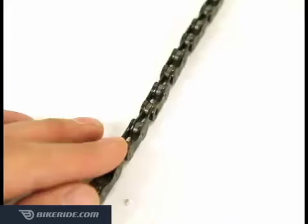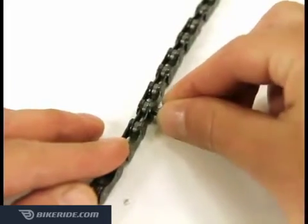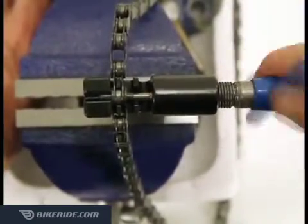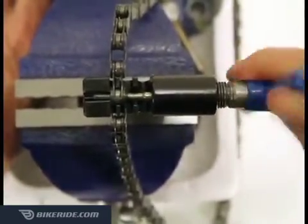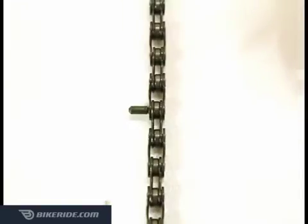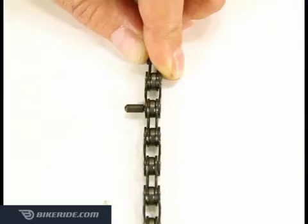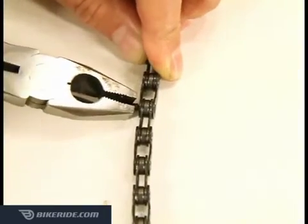Push the replacement pin in with the narrow end first. Then tighten until the narrow end is fully exposed on the other side. The wide end should protrude equally on both sides of the chain. Now, using your pliers, break off the narrow end of the pin.